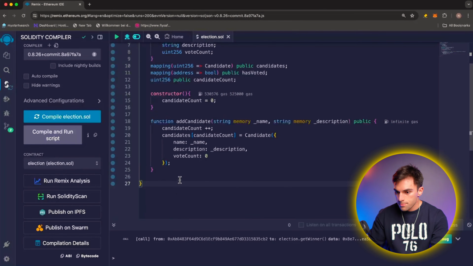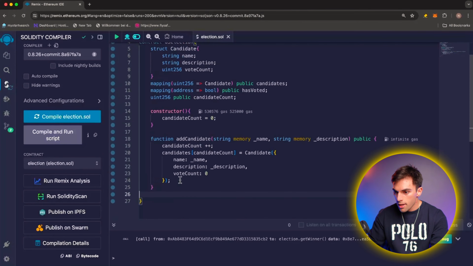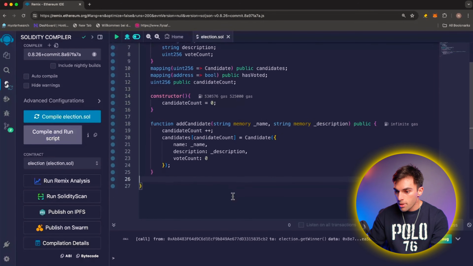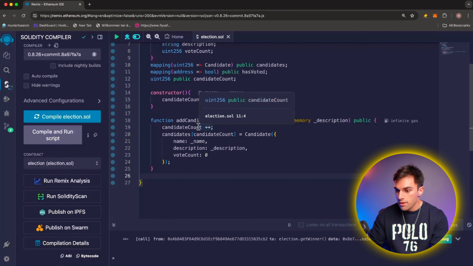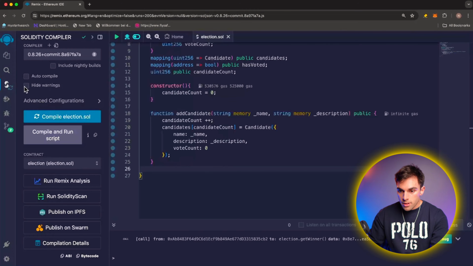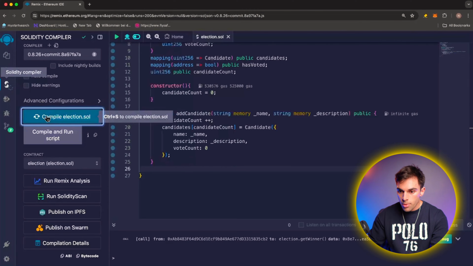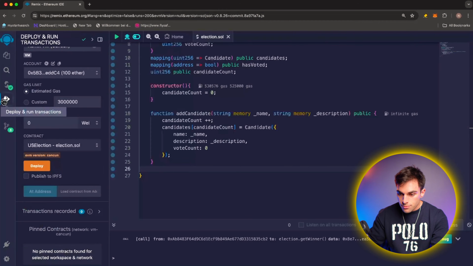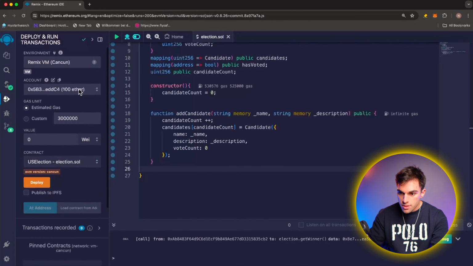All right, perfect. So why don't we go ahead and actually run this function, so compile the smart contract and deploy it and make sure that adding candidates works. All right, so we'll go to the compiler, we'll compile. We've got the green tick, so no issues there. And then we can use this account.